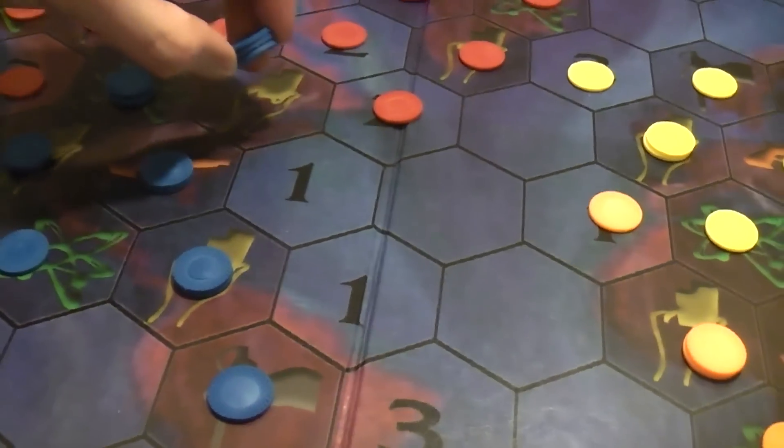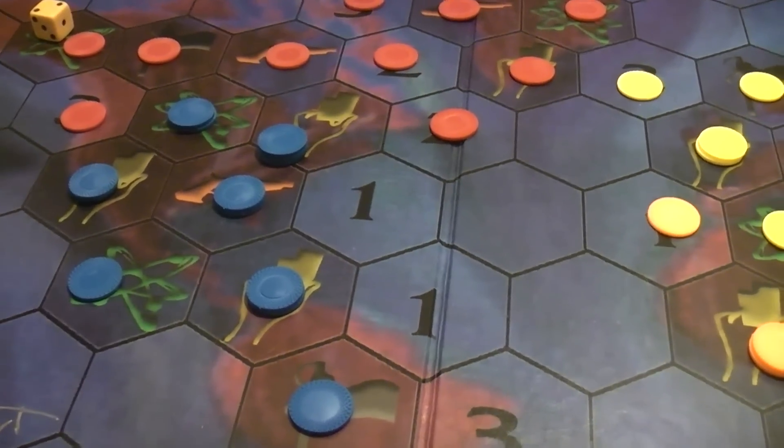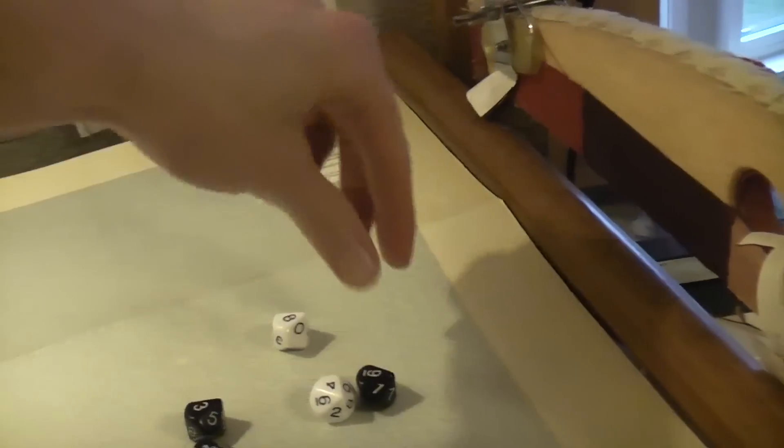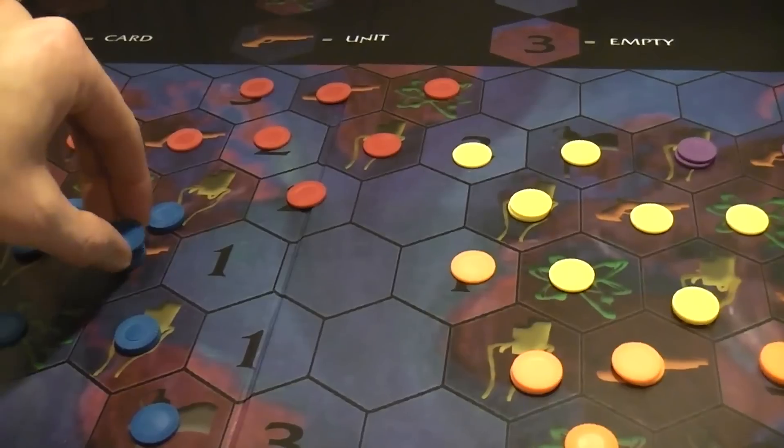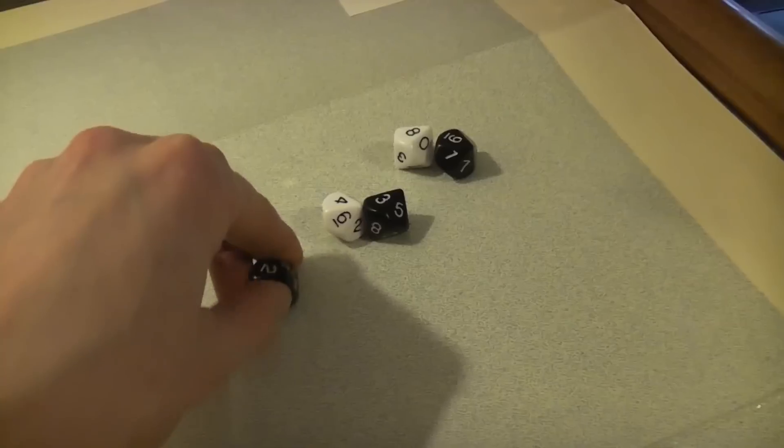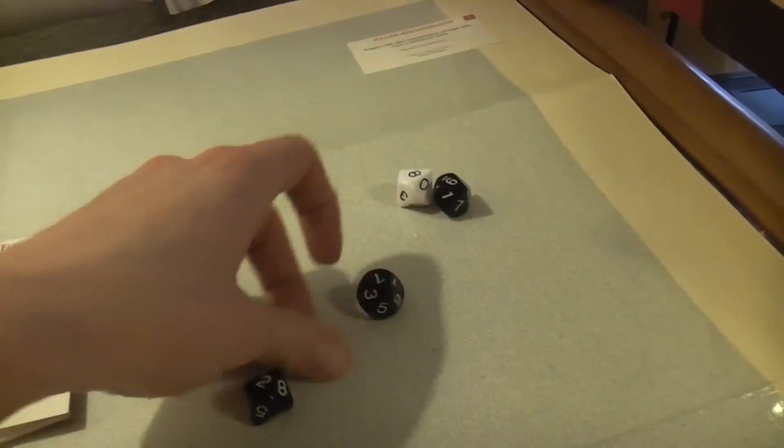I think he's going to have this one attack this one right here. I guess he's got to go adjacent. So we'll have three against two, and then a two-on-two. This is all Destructo's. You can kind of see how the cards have some very potent effects. The attacker won there, and the defender won there. He's going to rule that the attack continues. I was unclear at one point as to whether that extra die would let him take another unit, but I'm going to rule it doesn't. So now it's a two-on-one, Destructo on Destructo.